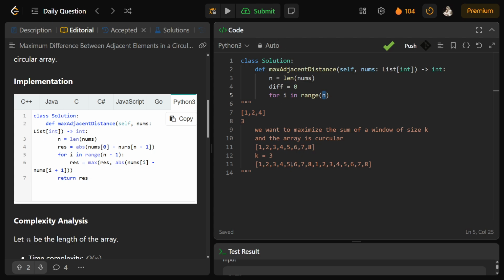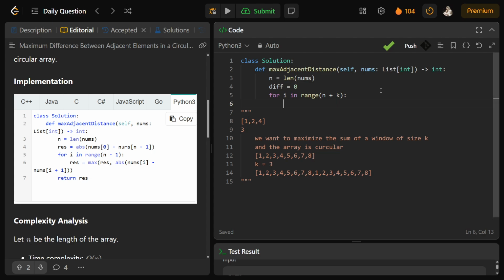So at this point we would have it something like n plus k, okay? And that won't give us an out of bound error, and I'll show that in just a moment. The difference will be the maximum of the difference and the absolute between the current number, and we are going to make it modulo n, okay?